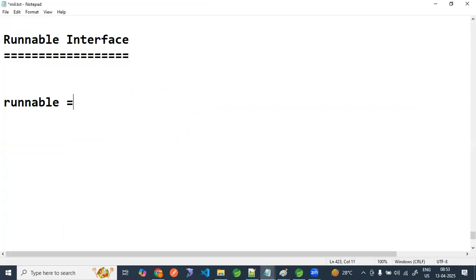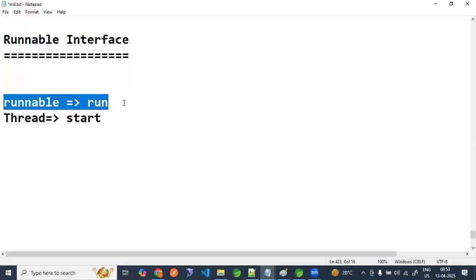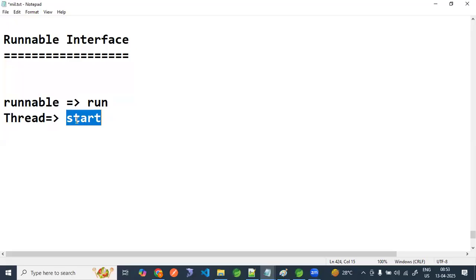Runnable has the run method. Thread class has the start method. If you are implementing Runnable, you don't have the start method. So we have to create a Thread class object to start this. Then the start method will call this run method. In a simple way, you have to keep this in your mind.